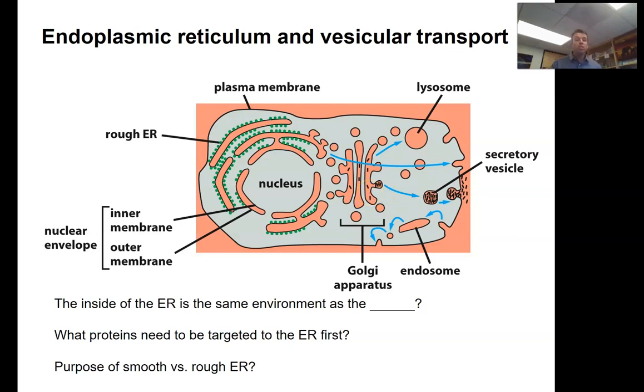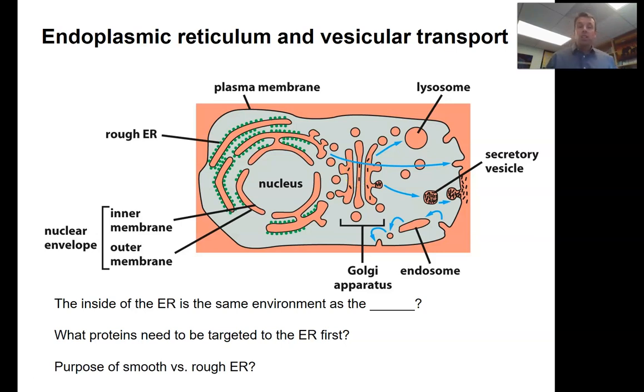So what proteins need to be targeted to the ER first? Well, anything in the endomembrane system needs to be targeted to the ER first. So if it's an ER resident protein, it will be targeted to the ER first. It will have the ER signal sequence and then an ER retention sequence. If it's in the Golgi, it'll get to the ER first and then be sent to the Golgi. If it's a lysosome, go ER, Golgi, lysosome. Secreted or membrane protein, ER, Golgi, secretion. Even the peroxisomes and so forth. So anything in that endomembrane system has to be targeted to the ER first.